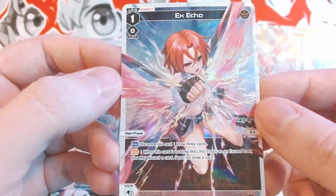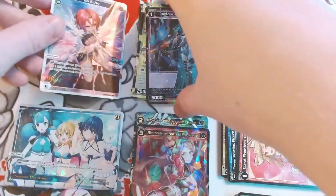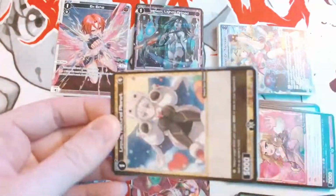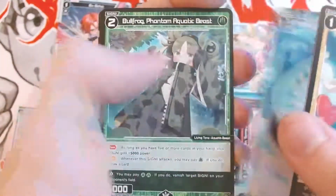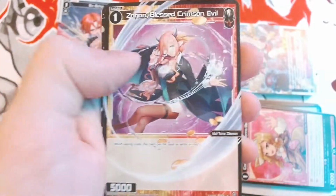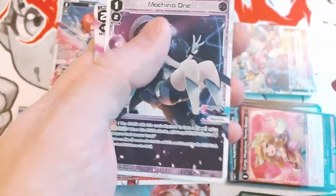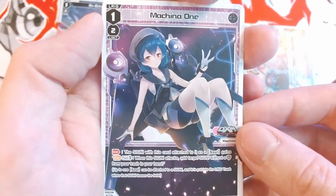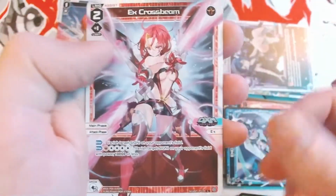Got my first, I think, assist foil. I definitely noticed in this box I didn't get too many assists in foil, which I feel like in my previous boxes I got way more than the parallel foils. The new vanilla white-red, I really like that they make it pretty easy to do multiple colors if you really need to. They're pretty easy to get, they're in every single set.